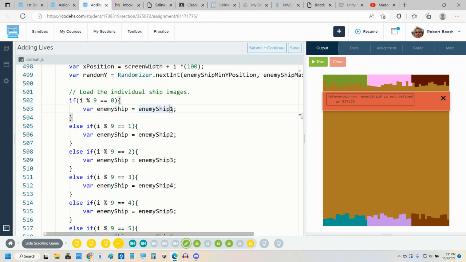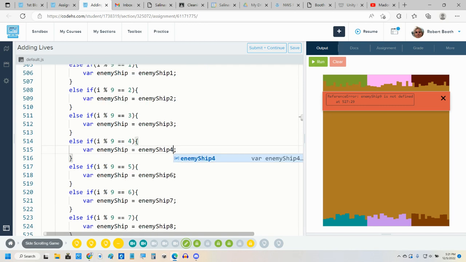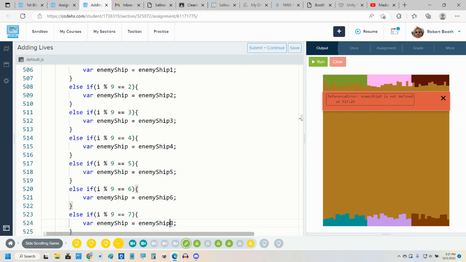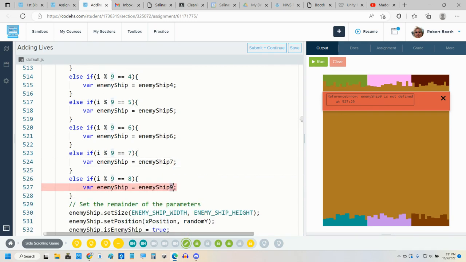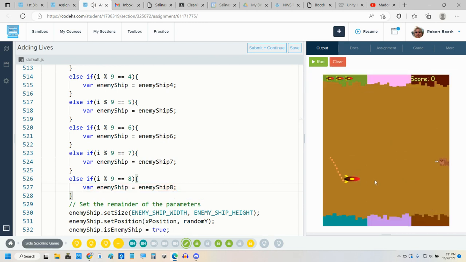Right in here, we're going to change that ship 1 to a 0, 1, 2, 3, 4, 5, 6, 7, and 8. And now when I run my code, it's back to working. Okay, so I broke it for just a moment, but I've still got that problem.